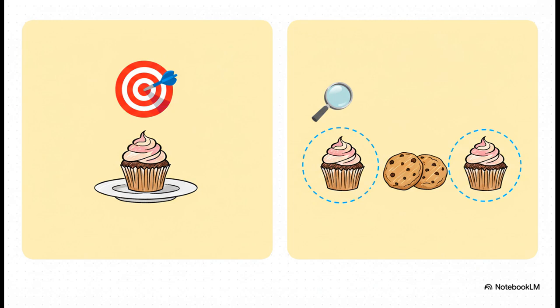Now for the second part, identifying the item. If you know exactly which one you want, you use what's called a route parameter. It's like saying, hey, I'm talking about order number 123. It's super specific. But if you want to find a group of things that share a certain quality, you use a query parameter. That's like asking, can you show me all my orders that have already shipped? See the difference? One's an ID, the other is more like a filter.